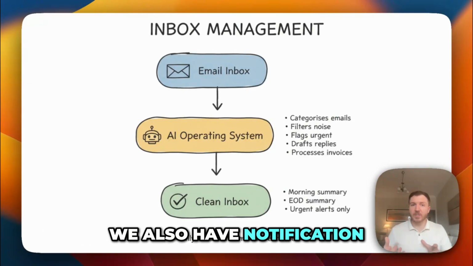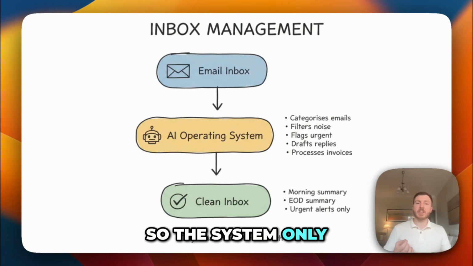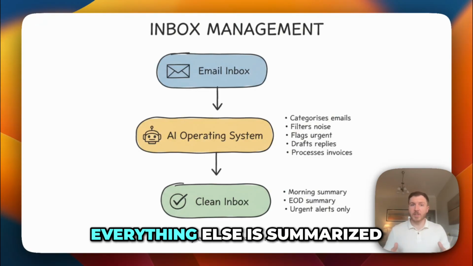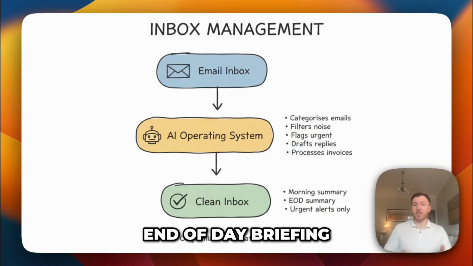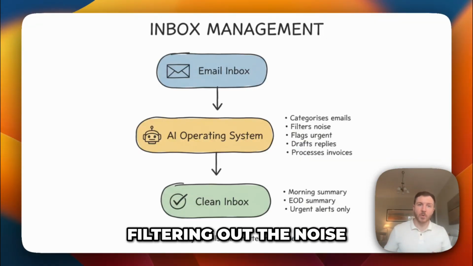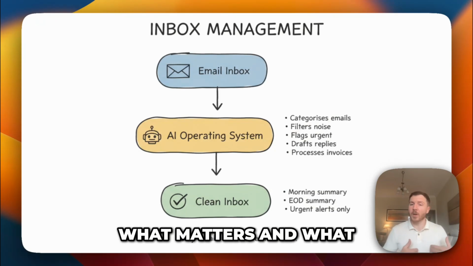We also have notification control built in. So the system only interrupts me for important messages. Everything else is summarized in a morning and end of day briefing. And the result is I get a clean inbox, filtering out the noise, where I only see what matters and what I need to action.